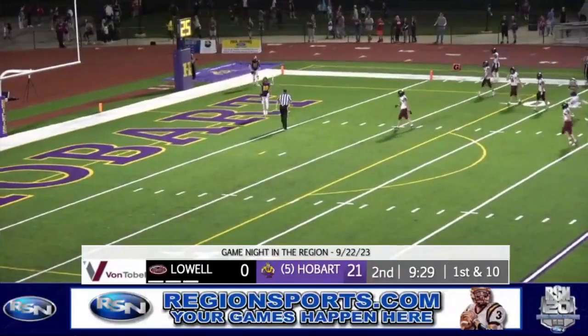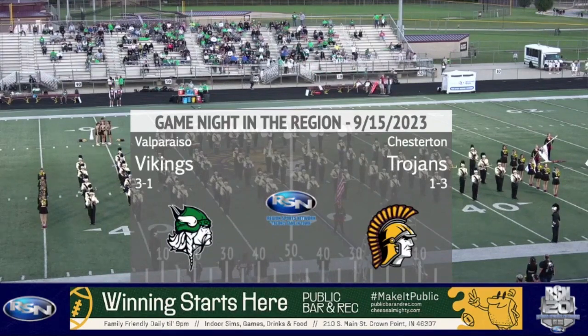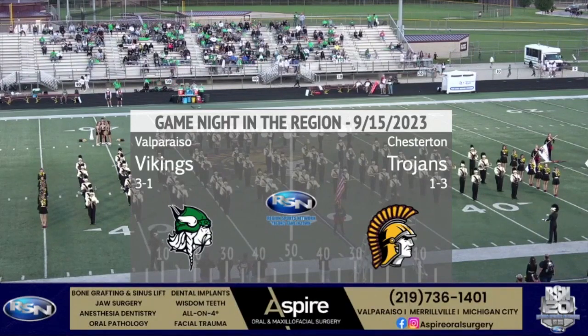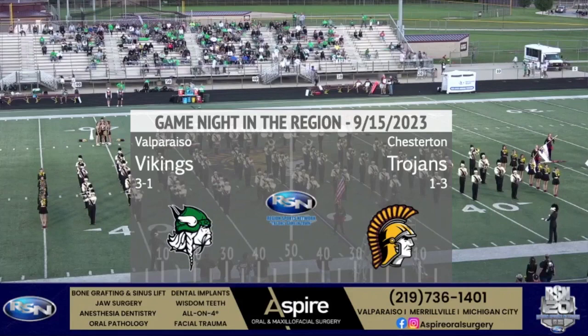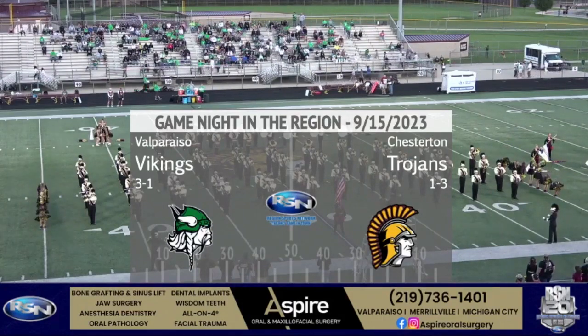Holbert leads 27-0. I'm Ryan Zimmerman alongside Doug Nelson. Doug, a win last week for Chesterton — their first of the Duneland Athletic Conference season against LaPorte. But at what cost? Starting quarterback Sebastian Boswell goes down with a torn ACL, and that leads to the beginning of the Brady McCormick era for the Trojans.